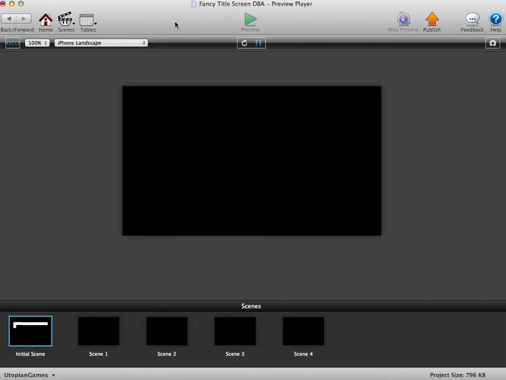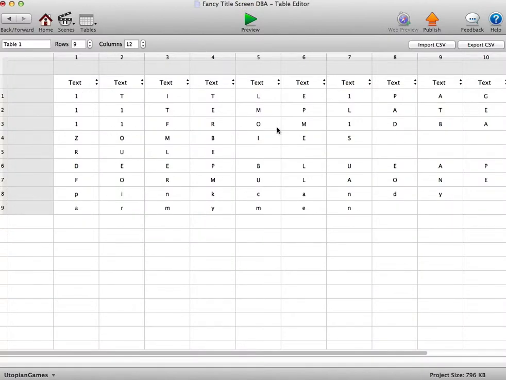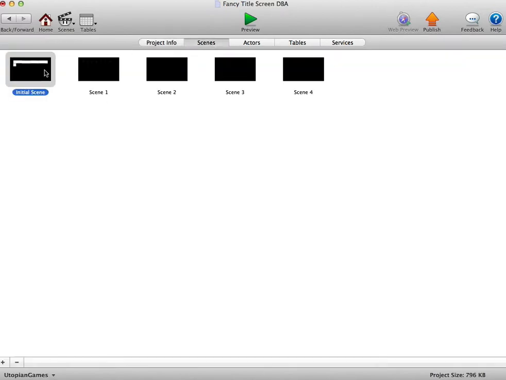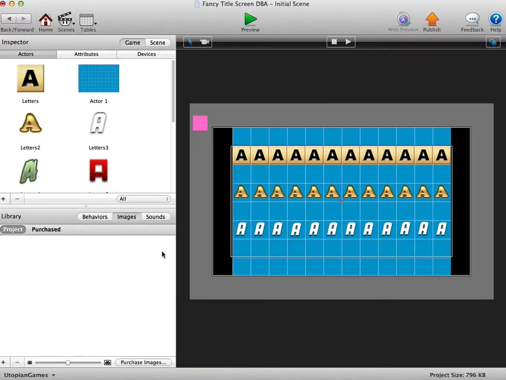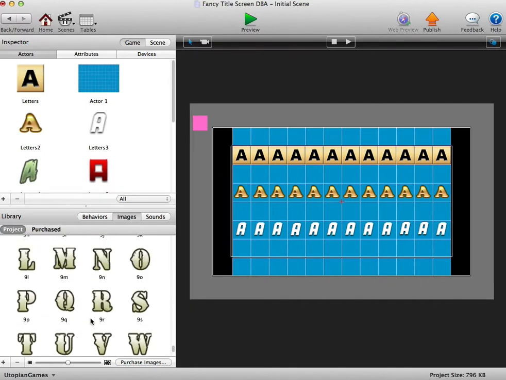So I'm just going to go quickly into scene 1. Now this is set up completely different to the other scenes. You see here we've just got simple effects going in. It's all set up via one table. First 3 rows are for scene 1, and then we've got scene 2, 3, etc. We've also got some lowercase fonts depending on how you import your fonts. You can see in the images there's quite a few fonts in there. I think there's about 9 altogether. Yeah, we've got 9 fonts.